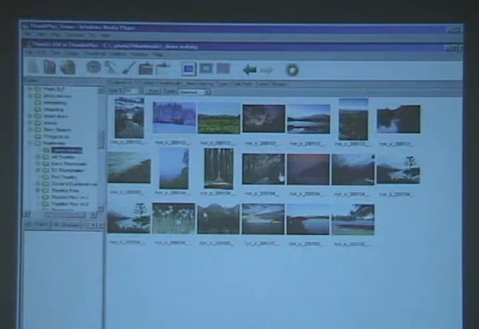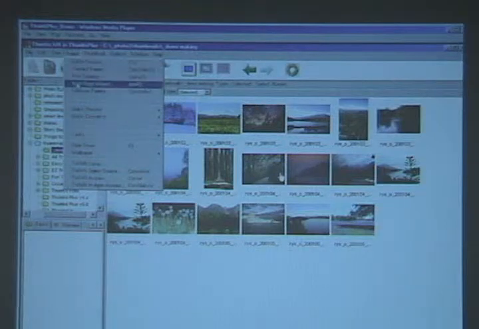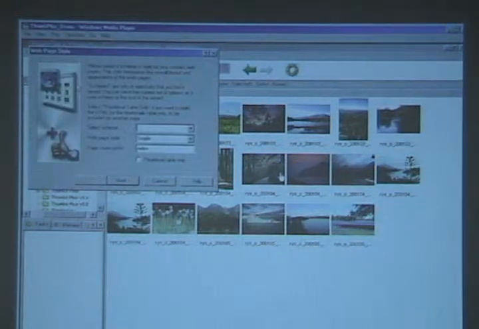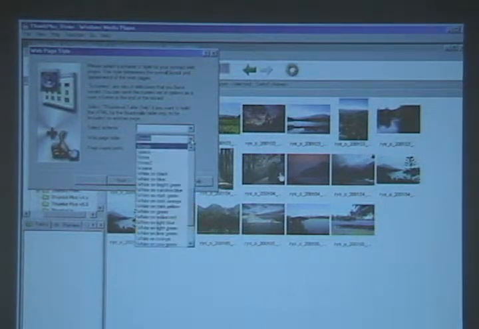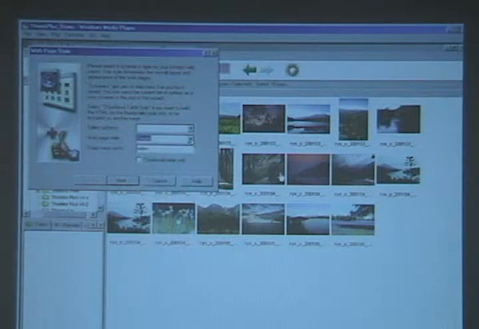For now, we have our thumbnails made, and we're going to make an index page out of these things. We're going to come down and select the web page wizard right here. It'll pop up. It'll let you select themes if you want. I generally don't do that. I just leave it run straight, a simple web page. I'm not interested in anything more complex, but you have all kinds of various things in the center which you can do in terms of spaces and colors and so on and so forth.